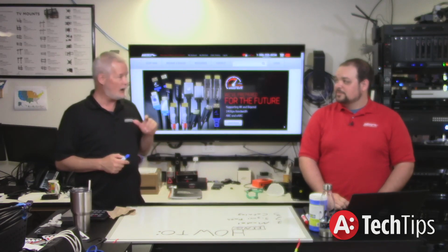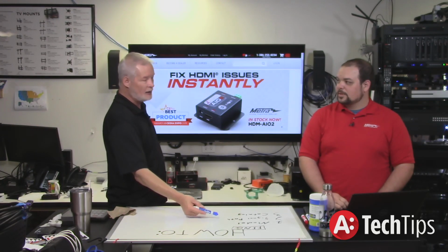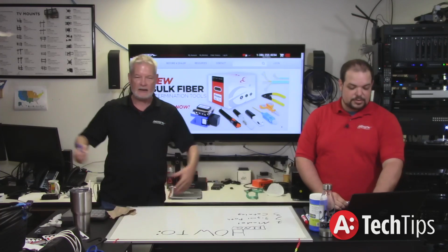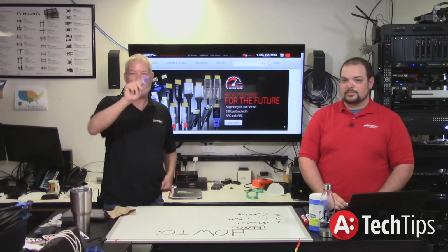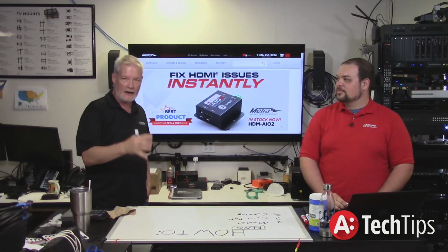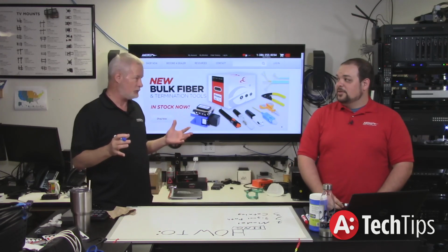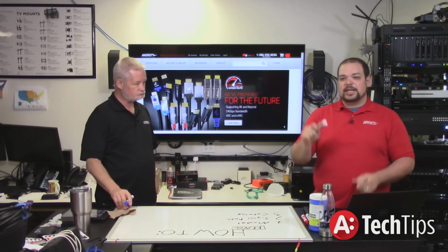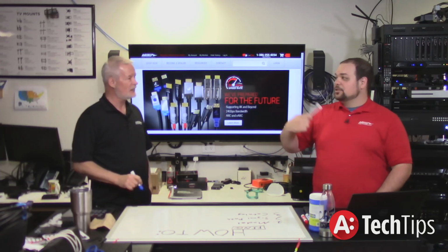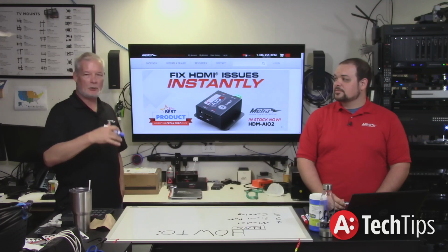Right. Now, things I like to do, the model, the signal path. Oh, the signal path is super important to me. It's very, very important. I keep a giant 8-foot whiteboard behind my desk so that when somebody calls me, I'm on speakerphone, and I am laying the whole thing out on the whiteboard behind me while I'm talking to you. And at 60 years old, I don't remember all these parts you're telling me. Well, even at 30, this is something that I'm doing at the same time. When you tell me the path, if we get kind of convoluted in some areas, I'm going to draw it because that's the easiest way to know where everything's at. We have to know what's going on.